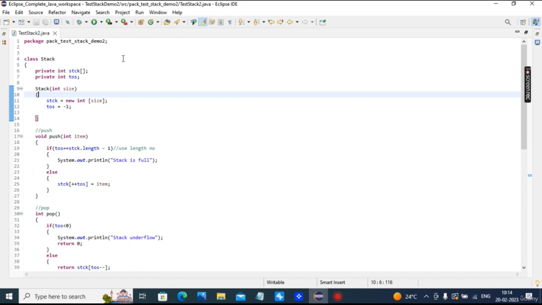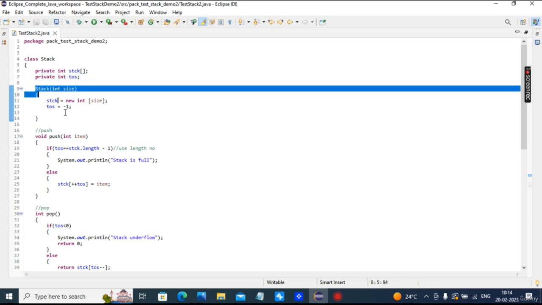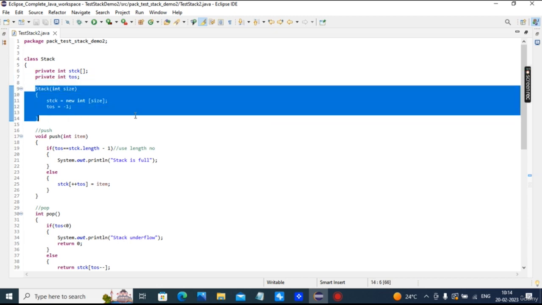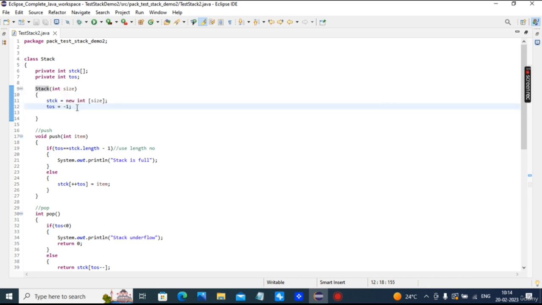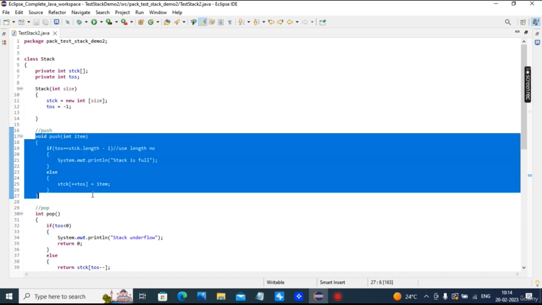In this stack, the changes we made are that the integer stack array is made private, and the integer top of stack is also made private. Then this is a parameterized constructor. In this parameterized constructor, new int of size is created and top of stack is initialized to -1. All the remaining part is the same.